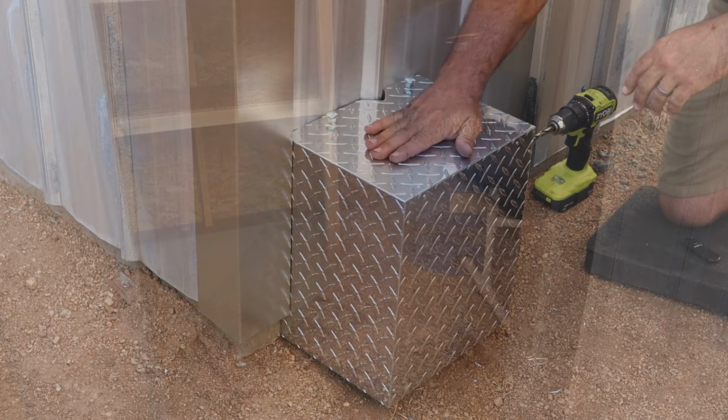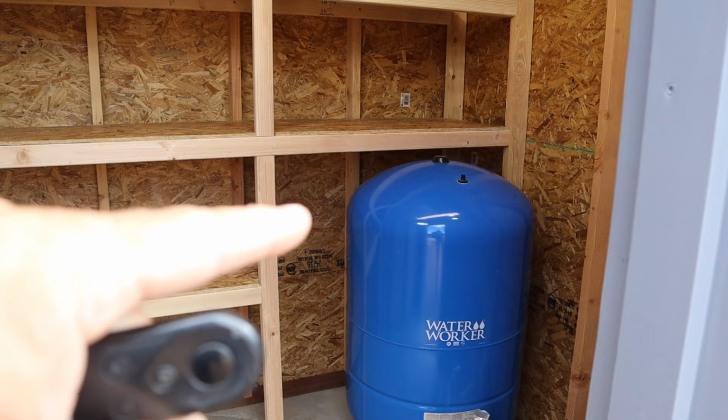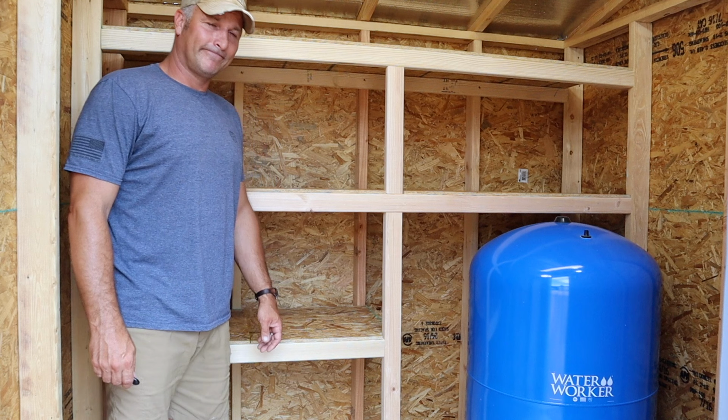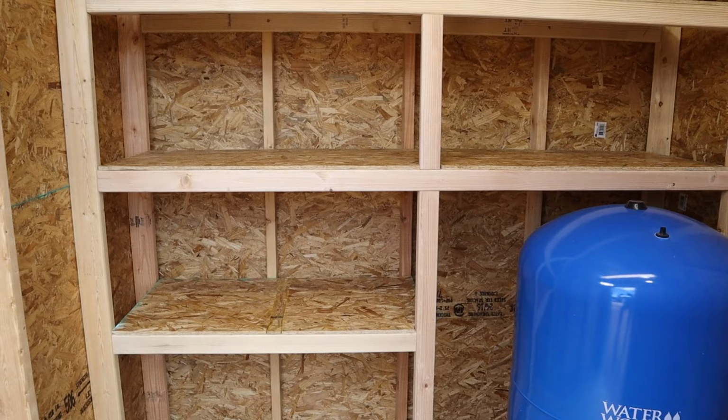And moving on to the inside, the first thing you'll notice is that I have built shelving on the back wall, with obviously a little area cut out to allow for a switch out of a pressure tank. And those shelves will eventually hold my spare PVC fittings and my spare pump. That is the exact same pump that I'm currently using, so if I ever have problems with it, I can simply change it out. And I'll end up storing whatever else in here.